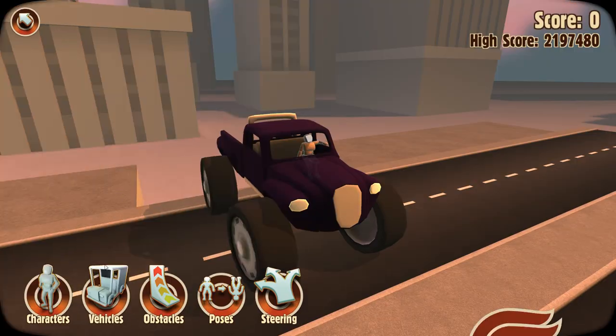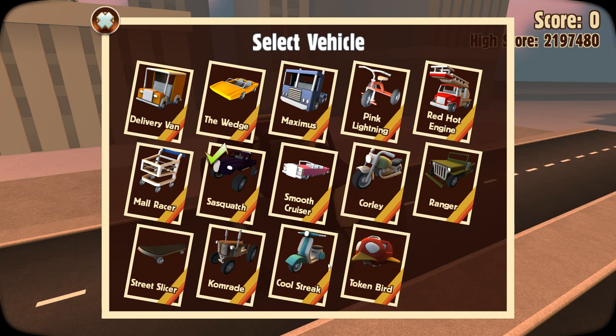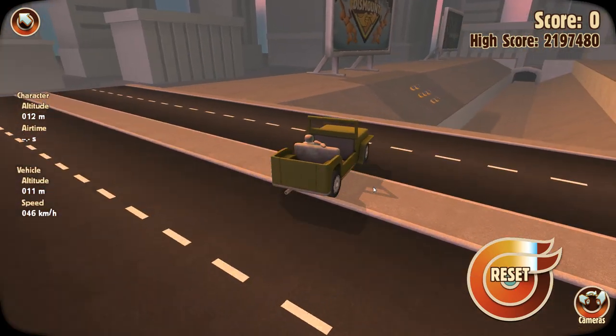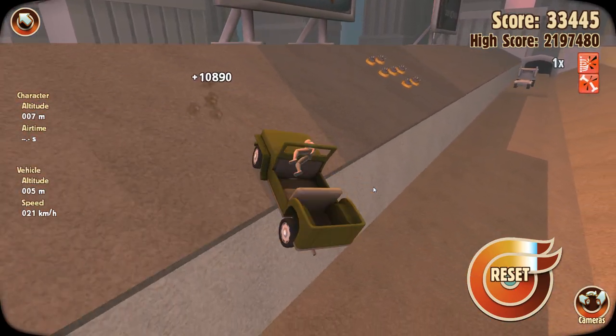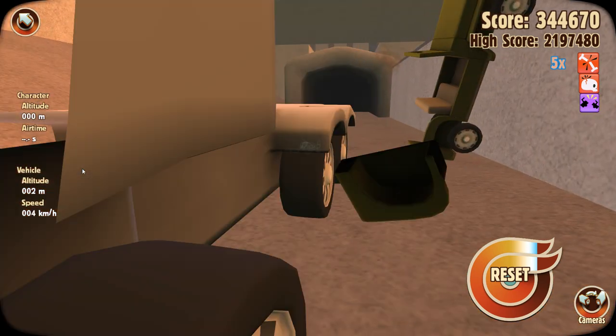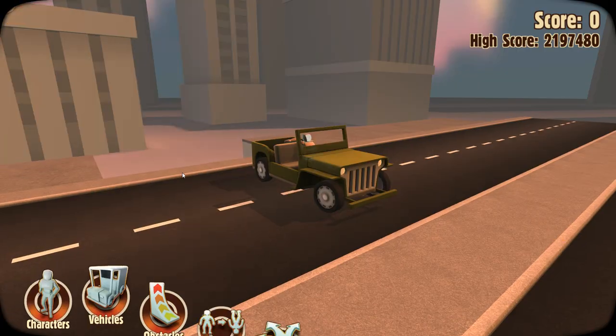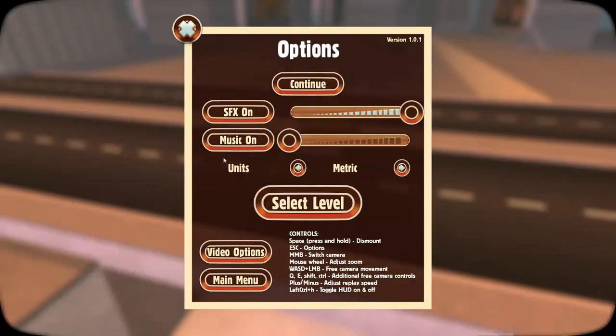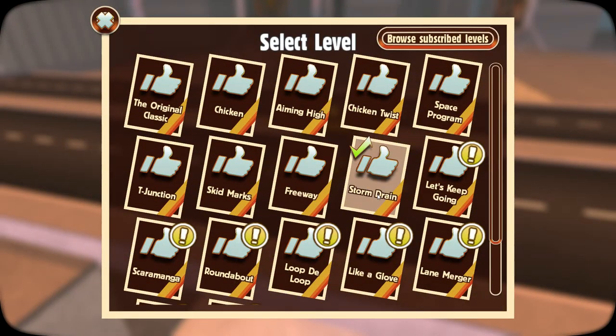Nah, I don't think any of these other ones here are really quick enough to get over to that place. We'll have a go with the Jeep. If I can get maximum speed on the Jeep, maybe. There we go. No, we just dig down onto the thing, and then we go underneath the truck. Well, I got 2 million points on that level. I'll take that. We'll go one more level.